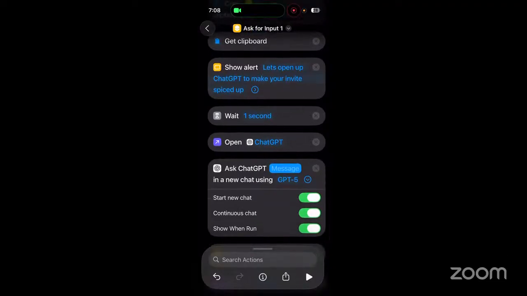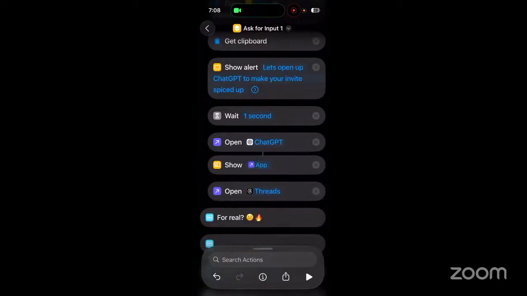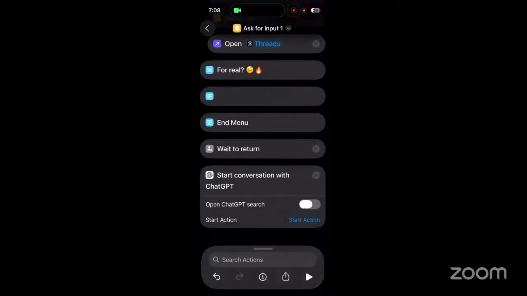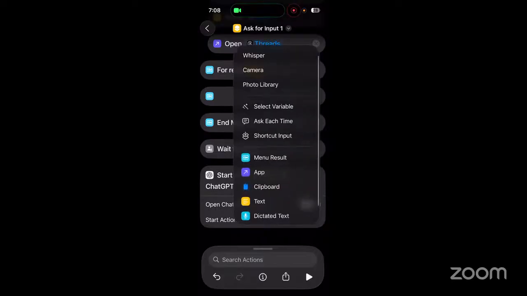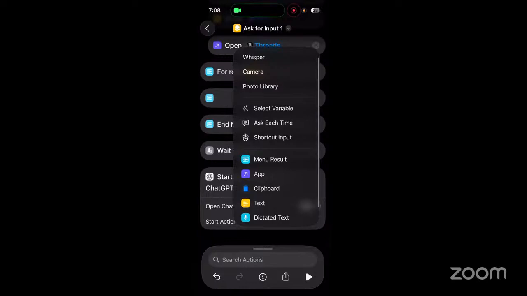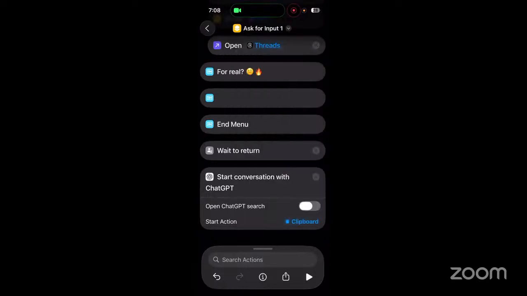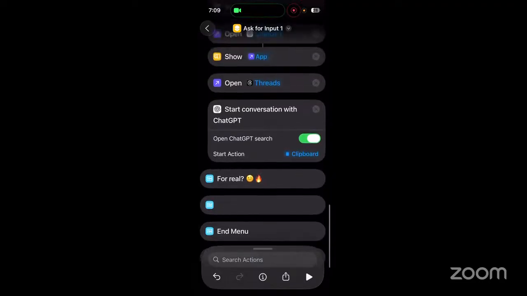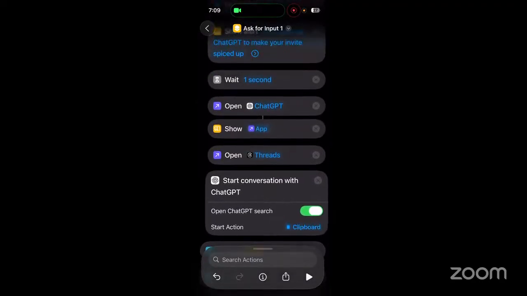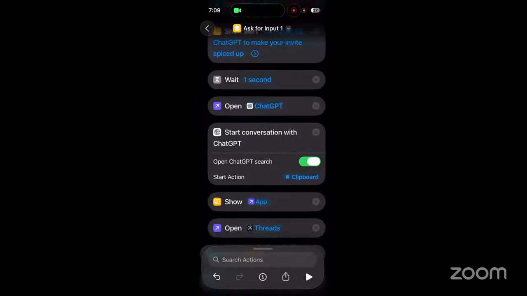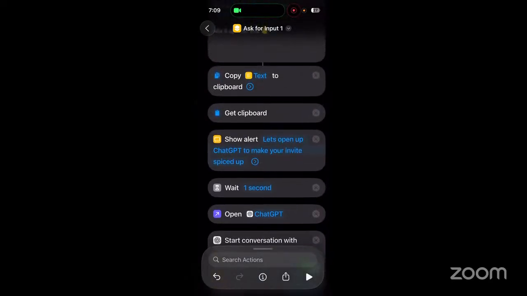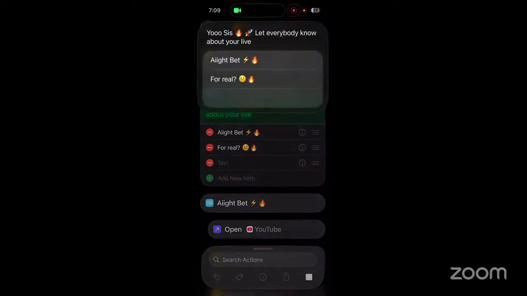Now what we're gonna do is let's do start conversation with ChatGPT. Start action. ChatGPT search. Run.